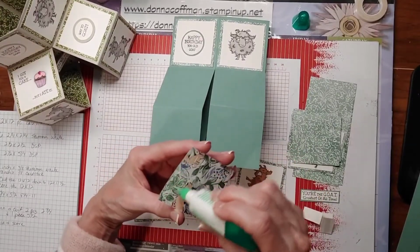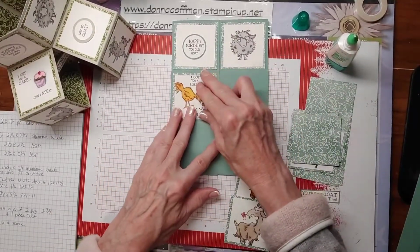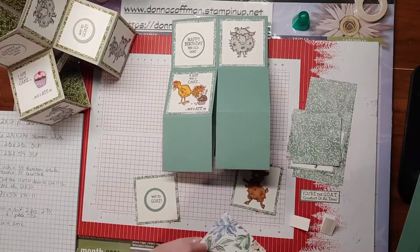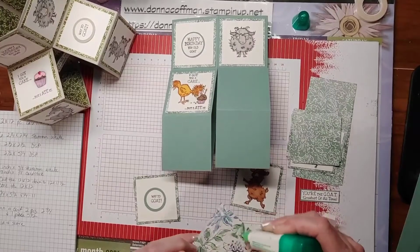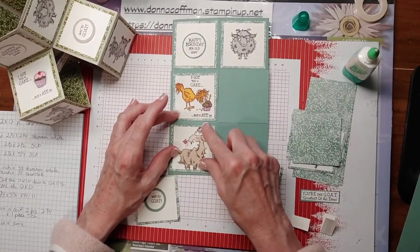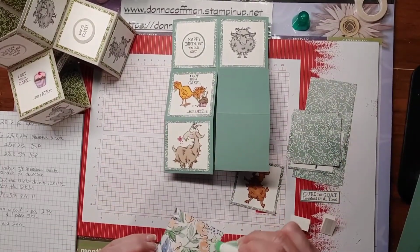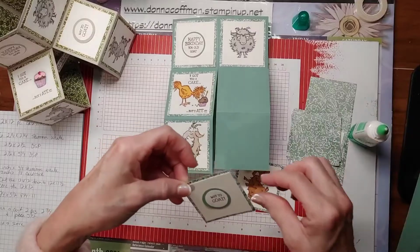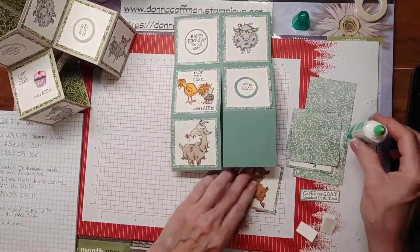You know, wherever you put the panels, it's still going to be cute. You can move them around, put them wherever you like. It's such a cute card. Whoever's going to get it, they don't know where those panels are supposed to be. Just wherever you like them to be. That's my biggest problem. I take so much time figuring out where I want each piece, because I want it to be perfect for whoever gets it. So let's put Way to Goat up here. Put the dancing goat right here.